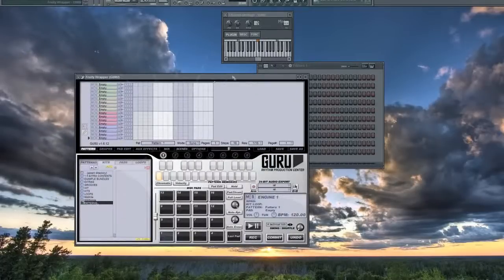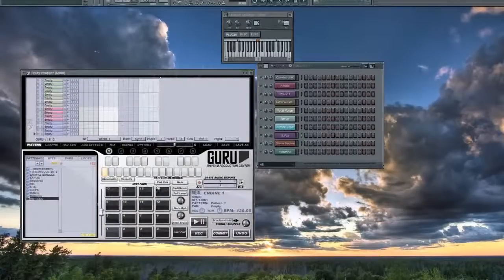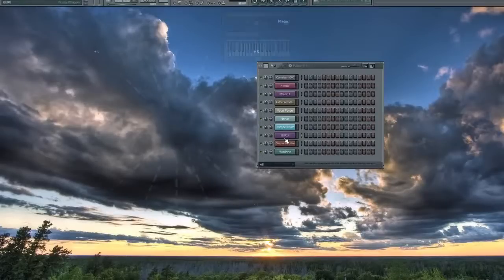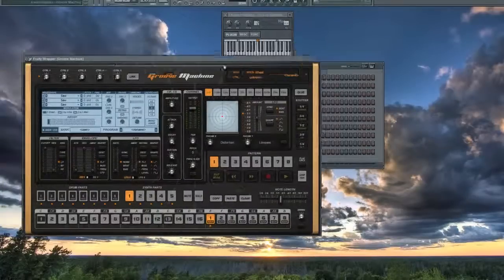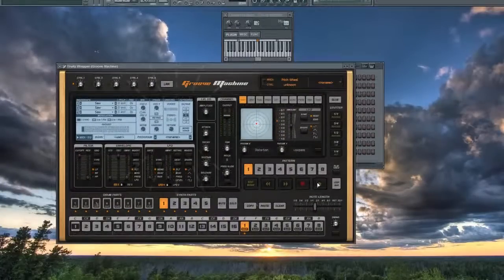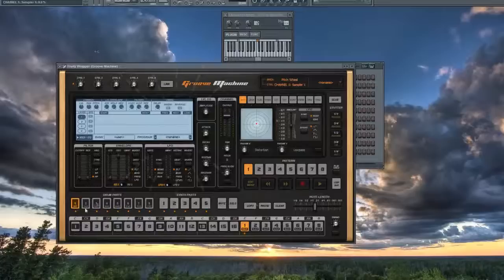It's not like FL. All right, so here we got Guru, an older FL expansion drum machine, but still nice. And I decided to get it all these years later because it's nice, right? Here's Groove Machine, FL Studio's new drum machine. It comes with 5 synth parts, but what makes this unique is on every drum sound, on every pattern you program in, you can have different effects for every note hit you're programming. And just to have that control over it right here as you're programming in is incredible.